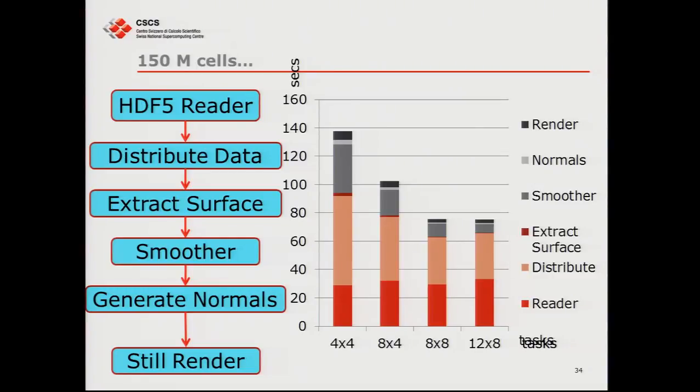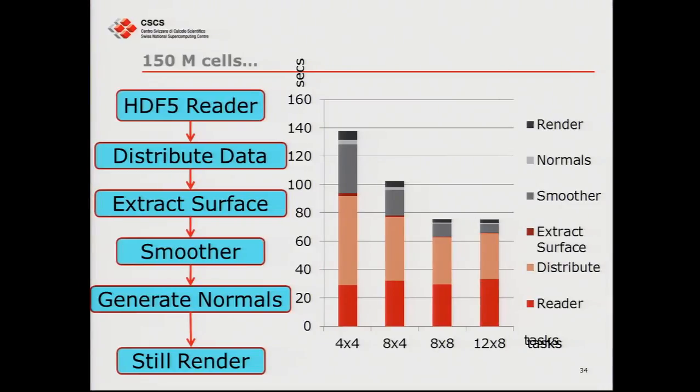And if I look at an example of visualization which I have done this summer, here's a pipeline which was executed for a large mesh of 150 million cells. What I want to point out in this slide is the execution of this pipeline. You see here we have a reader, the source of the data, a distribution filter which exchanges ghost cells between the multiple partitions, a surface extraction, a smoother, a normal, and finally the image.